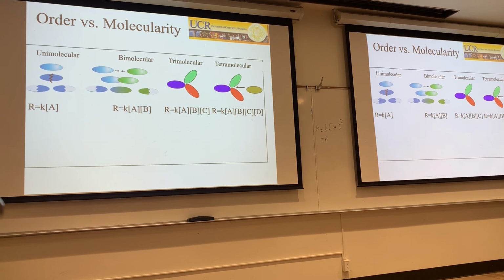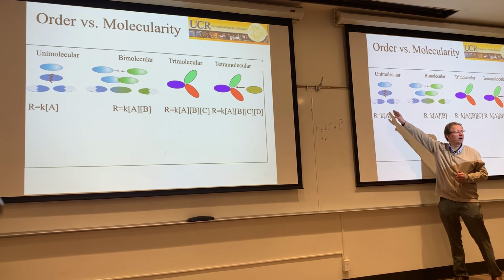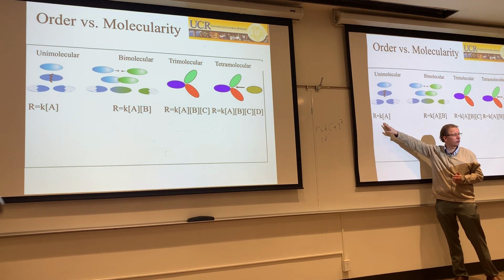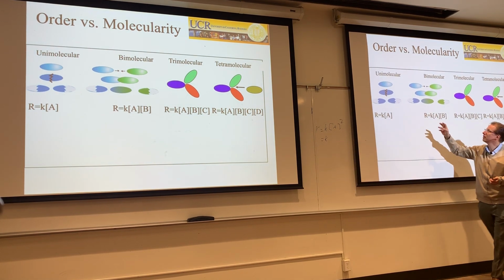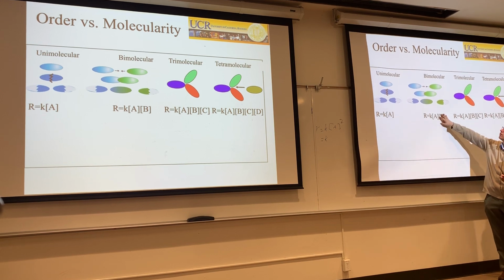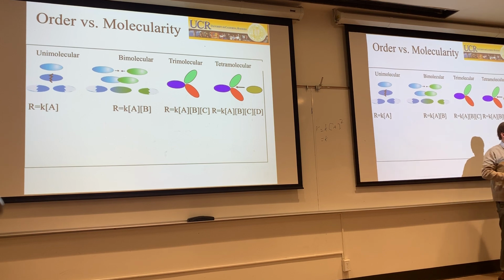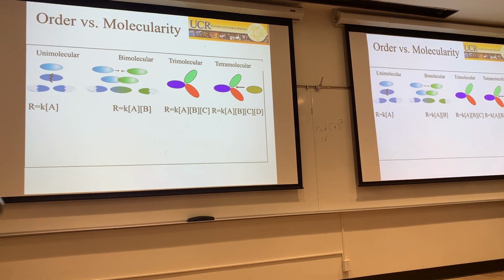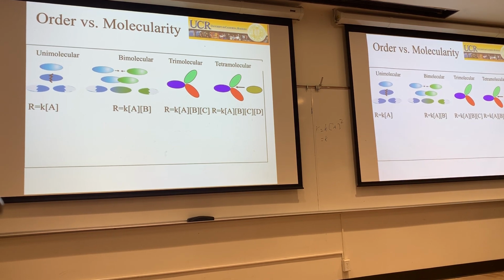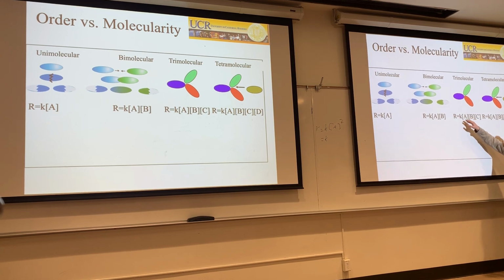Here's a really big problem. If I have one molecule, then one molecule can decay. The unimolecular reaction, I get a first order rate law out of this one. Second one over here: 2 molecules hit each other. That will happen. I can get a rate law out of that by k times the concentration of the one and the other species. Trimolecular reaction.